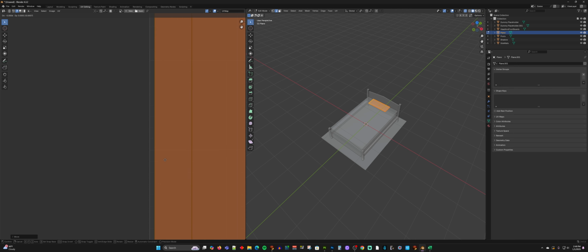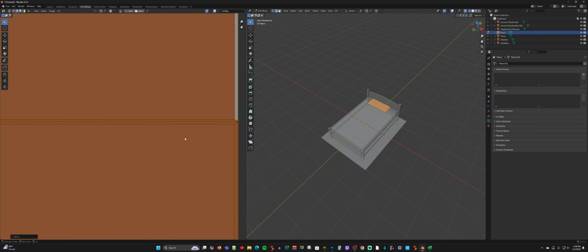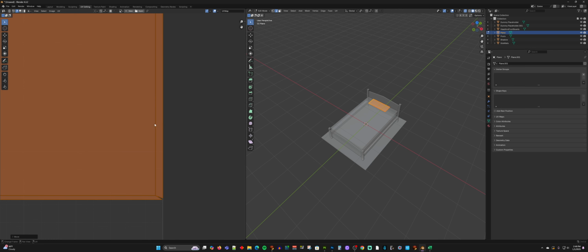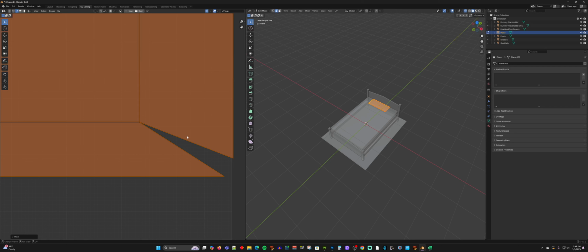G. And if I go look at this side, where's the bottom? See, it's outside. Okay, that's what I thought. So I'm going to scale the whole thing down just a wee bit.